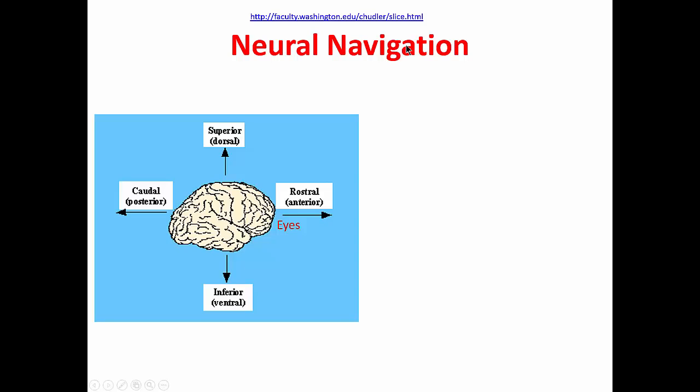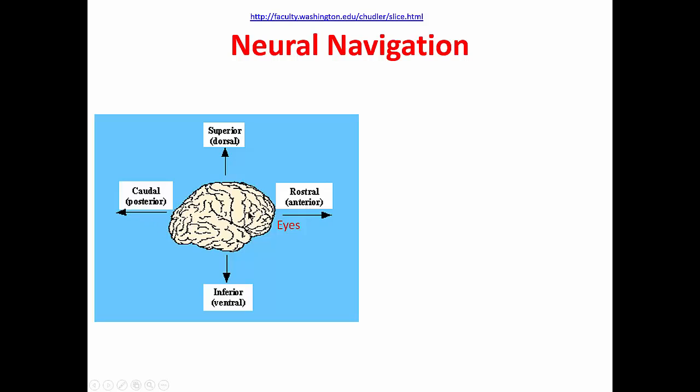Neural navigation is important because as you're reading information that comes to you from news stories, or as you might be reading information in this course about biological psychology, frequently you'll see a few adjectives and a few prefixes and suffixes that tend to help describe different regions of a brain area. So let's begin by looking at this 2-dimensional representation of the 3-dimensional brain. Again, we have the person oriented in such a way that their eyes are here, the person is looking out to the right. And here, near the front of the brain, we have some terminology that refers to the front, and that would include the word anterior. Its opposite is posterior. So anterior is toward the front, posterior is toward the back.